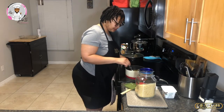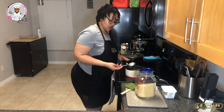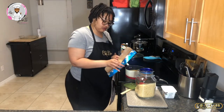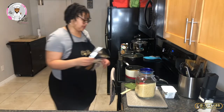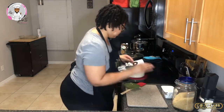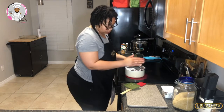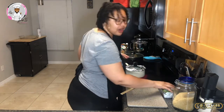Now a trick that I like to do, also learned this as well, take you a piece of foil and put it on the pot. Then put your lid on top. And it makes the rice really fluffy and it steams well. Just like this. Can y'all see that? Just like this. And just let it steam. And once you hear a boil, then we're gonna go ahead and reduce the temperature so that the rice can cook nicely. We'll leave our butter out because we're gonna need it for our cornbread.